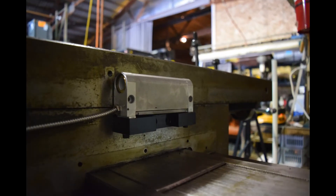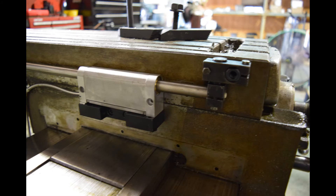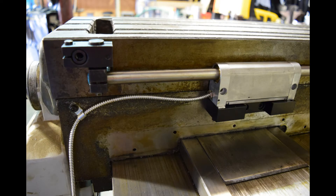For the X-axis, I mounted the reader head again on the saddle using the bracket kit provided. Don't forget to indicate the reader head in both parallel planes so that it follows the machine's travel. Traverse the table to its most negative position and repeat the same process as before on the Y-axis to attach this side's support assembly. Position the table to its most positive position and again run through the same process, making sure that the scale is able to slide through each support link with ease.